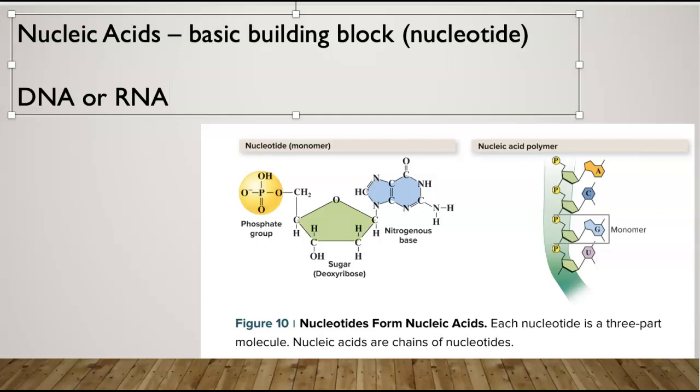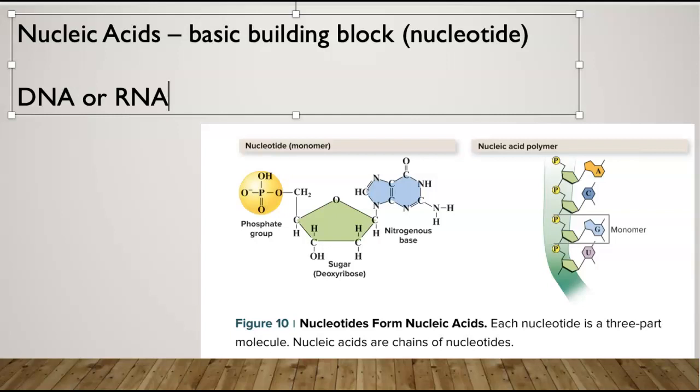Now, when we build our DNA, we're using it for genetic information. That's what DNA does, it contains our genetic information. That's what tells your body, make your hair brown, make your eyes green, make your blood type O. That's all based on the genetic code in your DNA. RNA is an intermediate code of information that helps tell your body how to build protein structures. And we'll get into this later on in some other relevant lectures when we talk about biotechnology stuff.